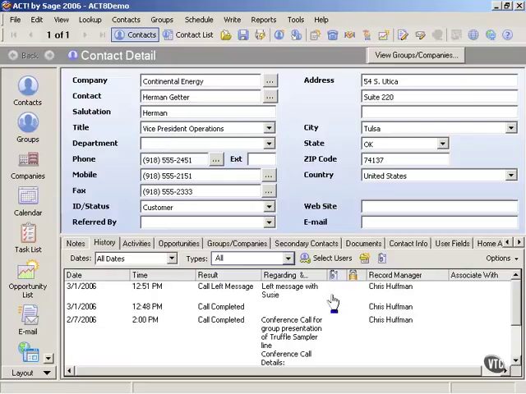So as you can see, using the tools built into ACT, we can manage our time, we can manage our activities. And we can use these individual tools to build our calendar, or we can go the other way with it. We can use our calendar to get to the individual tools. It really just depends on how we like to manage our day. So we'll take a look at using our calendar to manage the tools next.